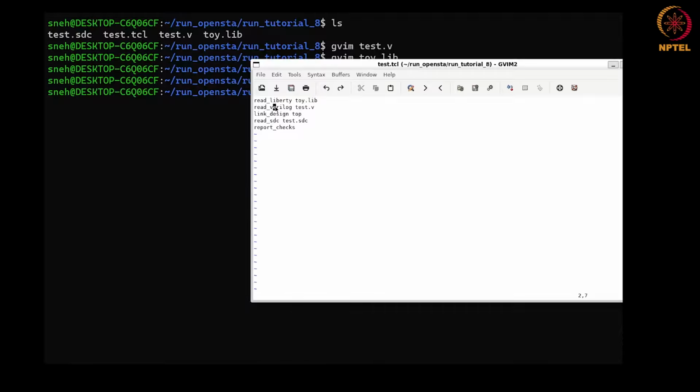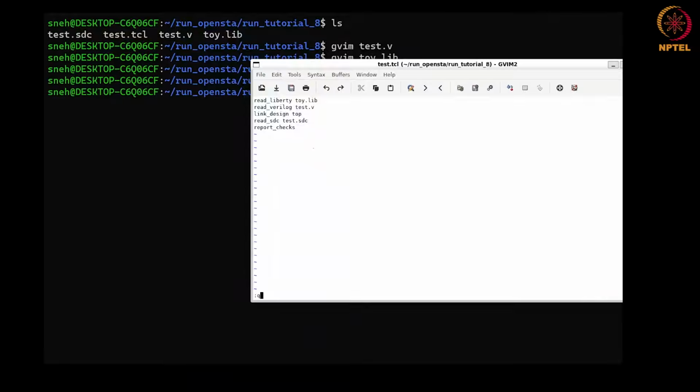Then we are reading the Verilog design test.v, and then we are linking the instances which are there in test.v with the cells which are present in toy.lib, that is, the INV cell is being linked. For that we are using the command link design. Then we are reading the SDC file test.sdc and then reporting the timing for our design.